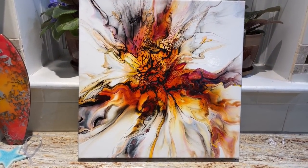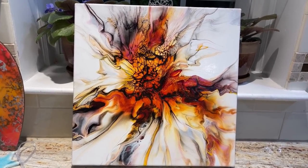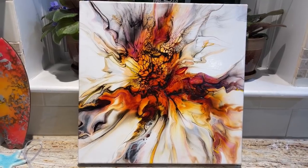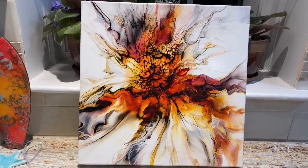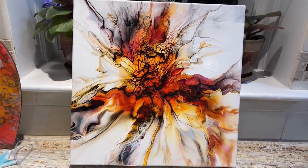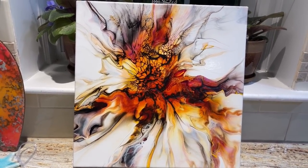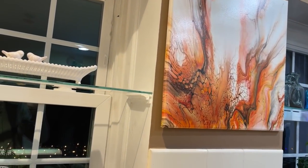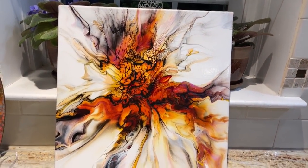Hey y'all, I'm back with the dried results of this piece after all, because it's just been a busy, busy week and I didn't have time to do the second version. And in the meantime, this one dried. So I don't think I'm going to do a twin with the white cell activator after all, only because I'm looking around my house and I'm like, oh yeah, there's more orange. So I think I want to pick different colors.